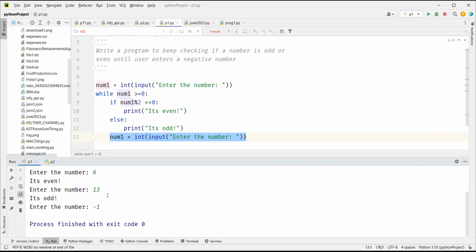So this is how we are using while condition to input numbers and check if it is even or odd. And this is done continuously till the user wants it, right? So if you have 100 values to check, you can put all those 100 values one by one. And when you are done, you'll simply say -1, -10, -99, whatever, and it will stop. So this is an example of while loop where this loop continues as long as your num1 is greater than or equal to 0, isn't it?